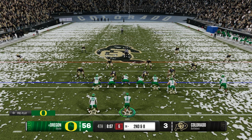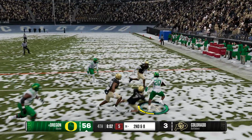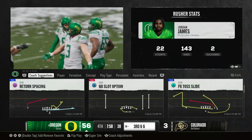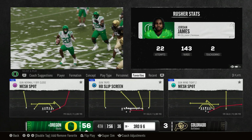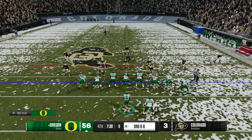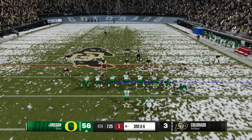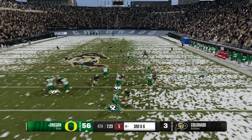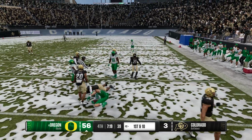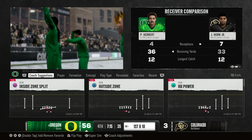42 Spider. 4-3. He'll run it again. Hard running there. Really nice stop there from this senior leader. And a nice second effort by the back to break a tackle. But how about those defensive backs willing to come up, stick their face in the fan, and make a tackle? Those are the best run defenses too, right? It's not just D linemen and linebackers getting all the plays, but it's DBs that are willing to not just cover, but tackle backs in the open field.